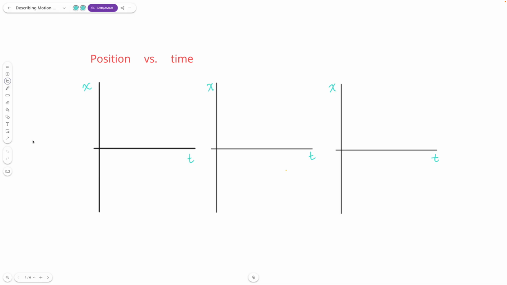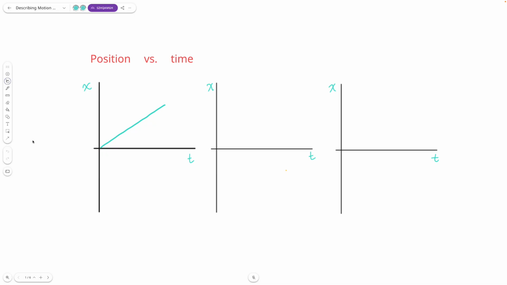So if we're looking at a position versus time graph, you have two main things with these graphs that you want to be looking at. I want to start off here with an example where we have just a positive constant slope. With all of these graph types, the two main important things are going to be the slope and being able to describe the slope. And then it can also come into play whether that line is above or below the x-axis.